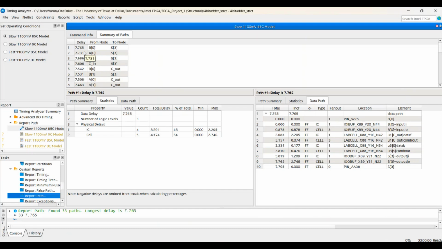We shall repeat these steps for behavioral Verilog and compare the results. Once our compilation is done, we should proceed to look at the fitter. Now you should see the number of ALMs used.